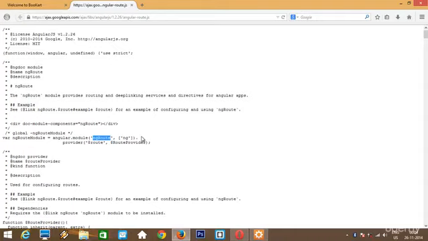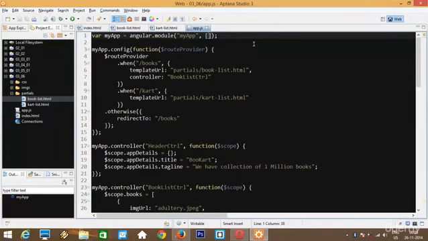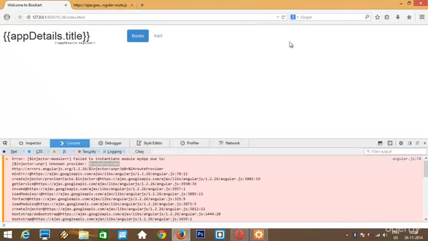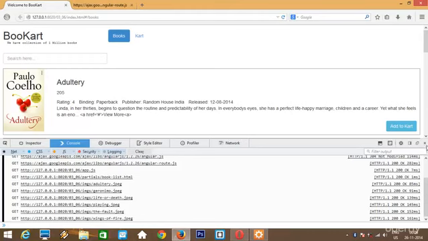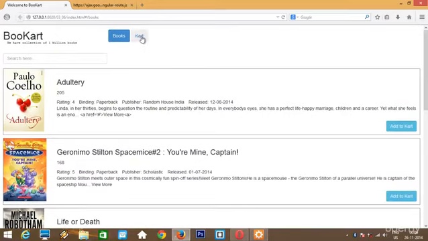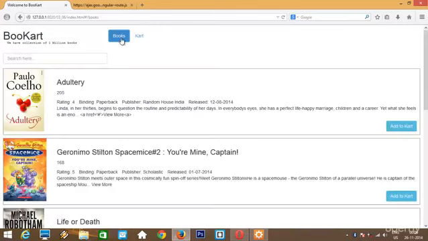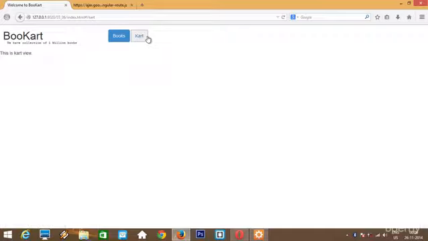Angular has separated their code into separate modules so that they can be included as and when required. Let's include the module ngRoute as a dependency here and run the application. Cool, all the errors are gone and we are getting our default route loaded. Let's test the cart route. Great, so both the routes are working and that too without page refresh. We have one issue related to the active link here that we will fix later.